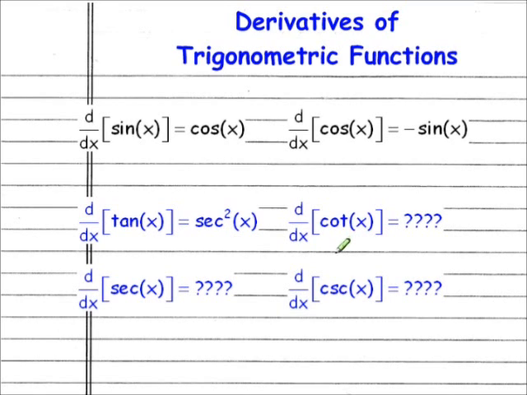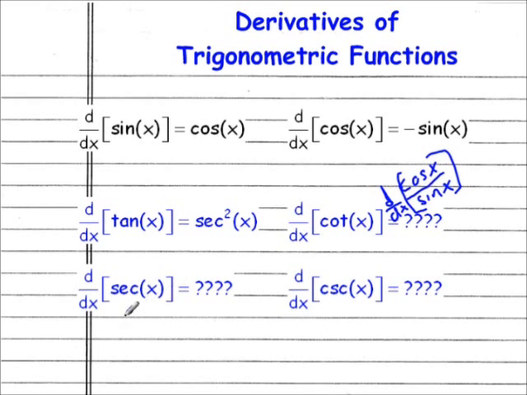We could have done the same type of analysis when we calculate the derivative of cotangent of x. After all, we could write cotangent of x as cosine of x divided by sine of x. So when we're trying to calculate the derivative of cotangent of x, we would really just be calculating the derivative of this quotient, and of course we would use the quotient rule again, but of course we get a little bit different result.